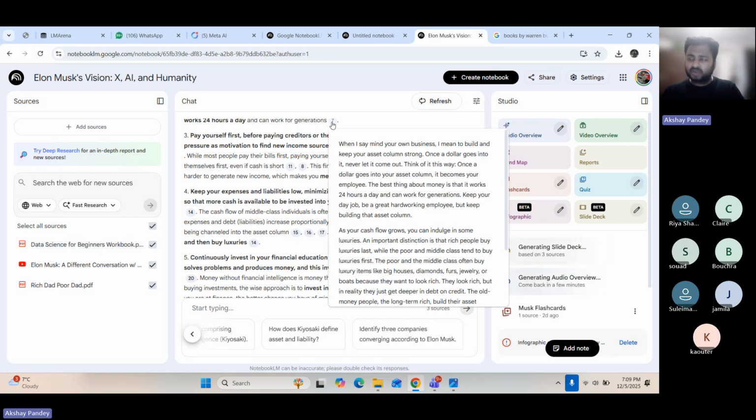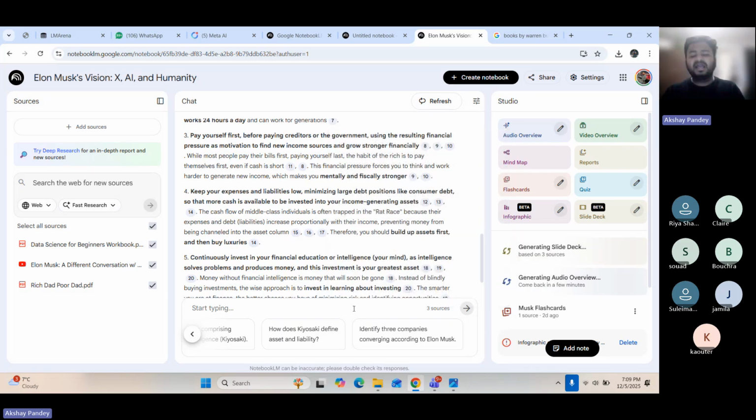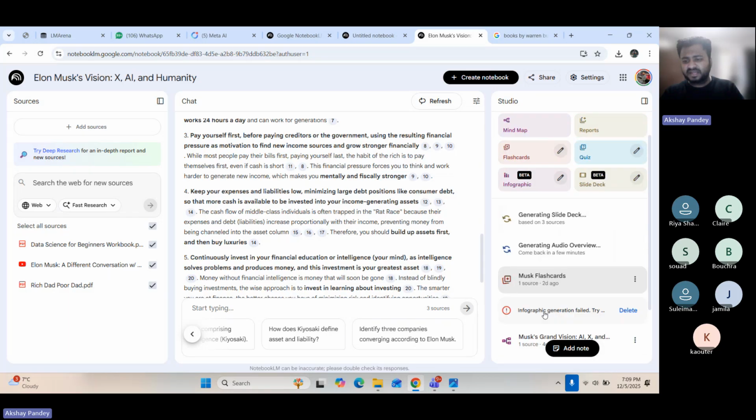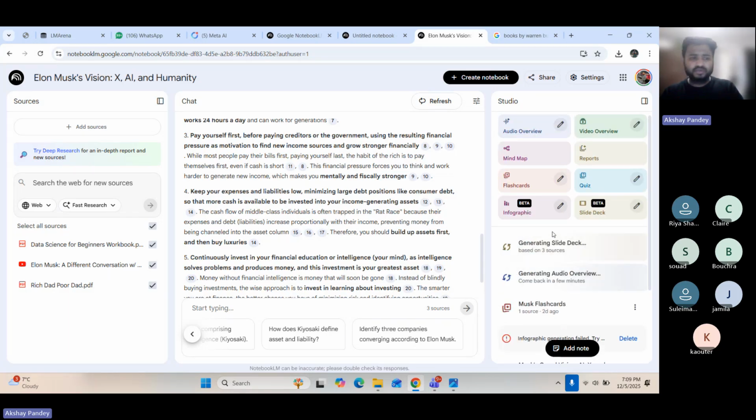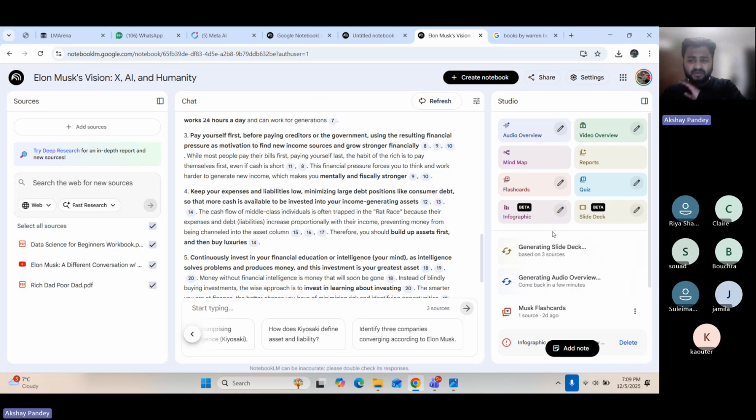Download all the tricks, all the tips, the best marketing book, how to sell anything, any TEDx, the best TEDx talk, and put that over here, and put your objective, and make sure you have all these mission plans, decks, and everything, right? So this is what I wanted to show you. NotebookLM is a very amazing tool to learn anything.